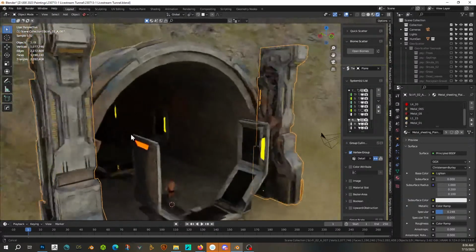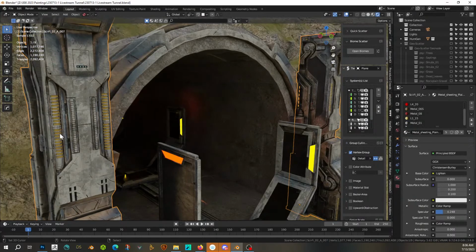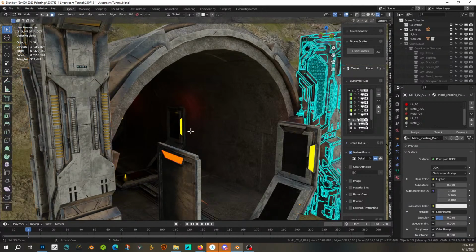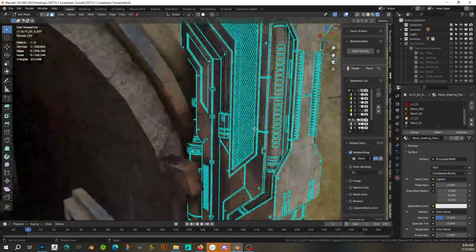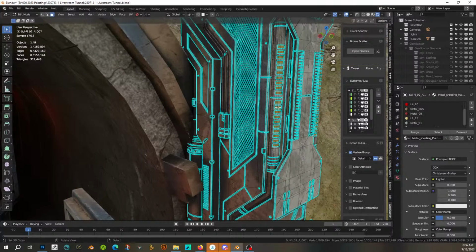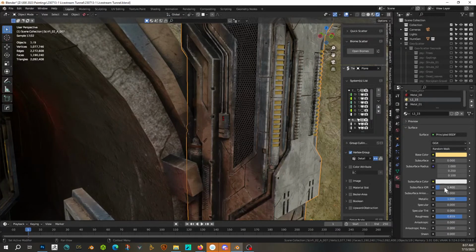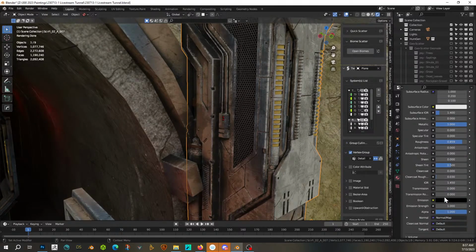What are these on his? Oh, on that one. This is which material? L115. Is it a light? No, but it kind of could be.